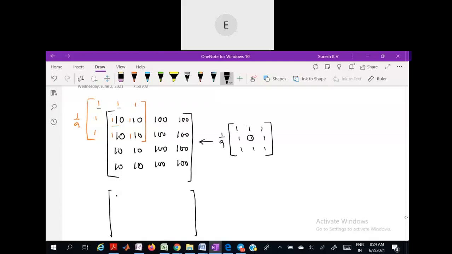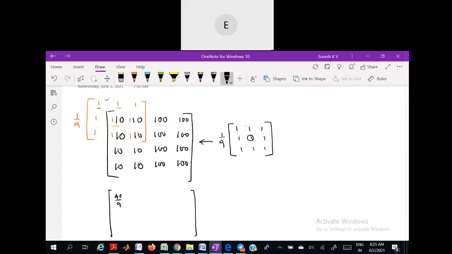We will assume all these values are 0. That means those in the border here are 0. So it will be 10 into 1 plus 10 into 1 plus 10 into 1 plus 10 into 1. So it will be 40 divided by 9. So this value will be 40 divided by 9. Did you understand?